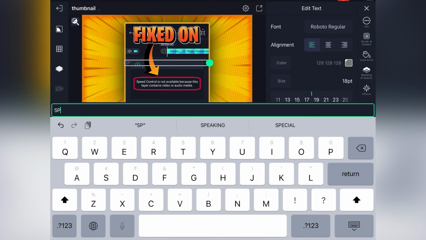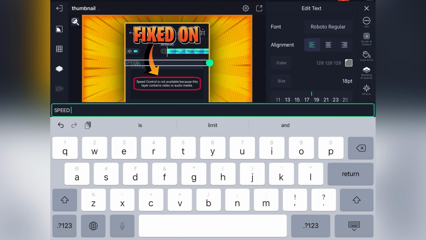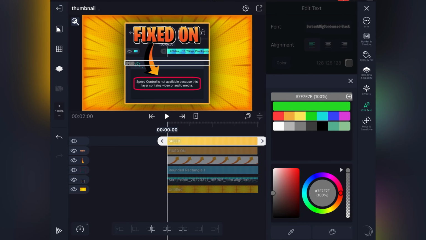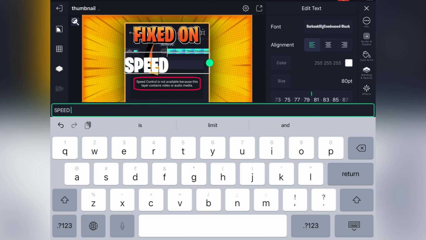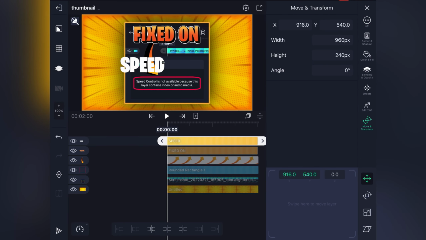Now we add text with the same settings, but now we give this another gradient color. And now adjust as per requirement.